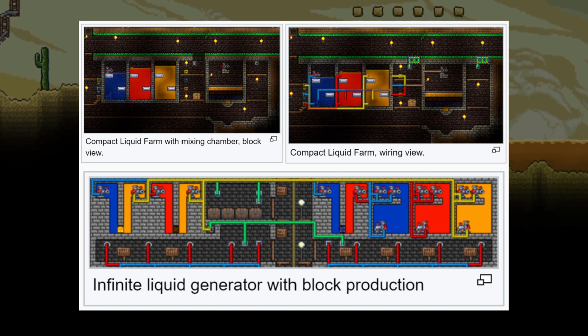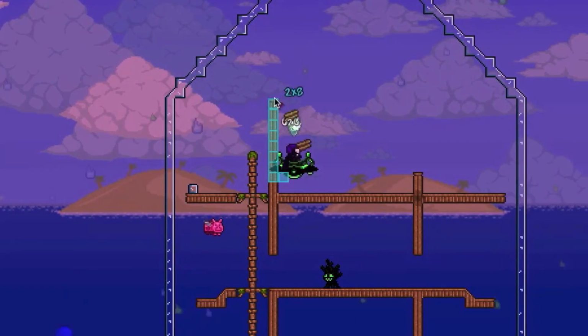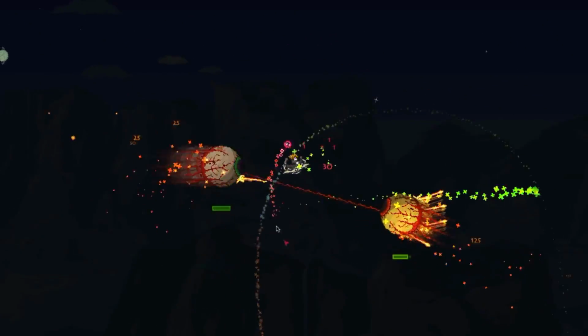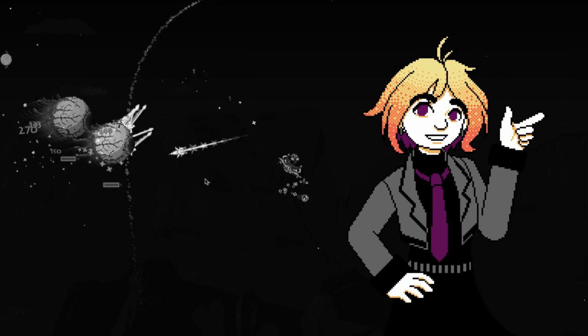Another thing non-modders encounter when building is the unavoidable attack of the spawns. Slime rain here, blood moon there, Eye of Cthulhu everywhere. So what do? Well, you know fam, you can't really do anything about random events, but there are things you can do to protect yourself against spawns.